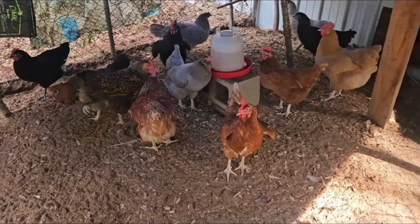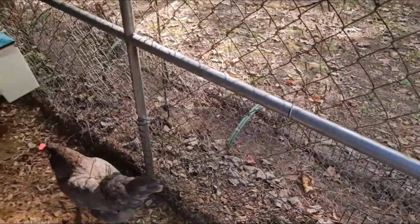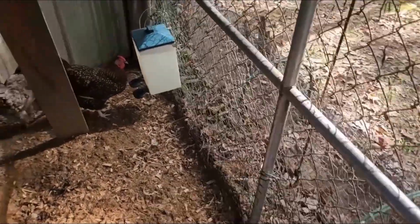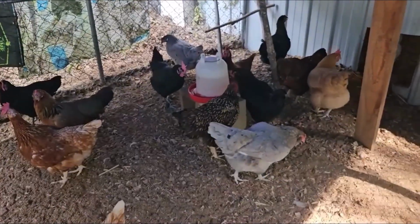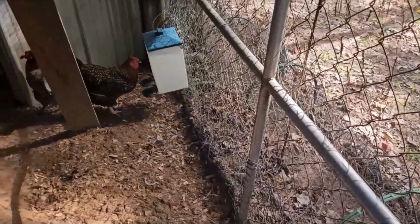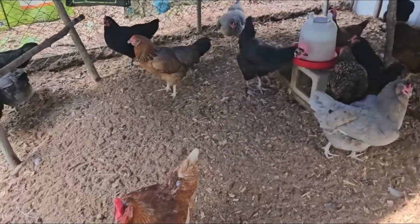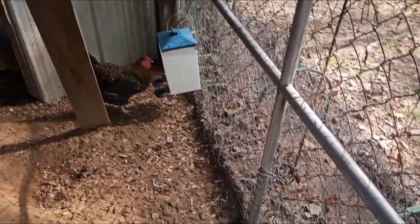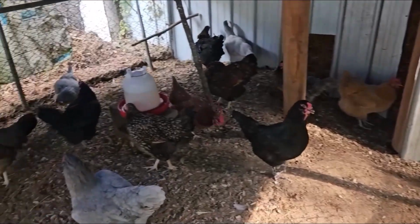Now these chicks also do make their way out into the tunnels whenever I open the door. Usually when I have new chicks, they won't make their way out into the tunnels until later on, but they have started venturing out. When all of the big chickens are in here and the little chickens are in there, I open the tunnels. The big chickens will go out there, and that allows all the little chickens to come out in this pen. And then when the big chickens are all the way around to the other side, that's when the chicks will start making their way into these tunnels, because the big girls aren't there to scare them away.